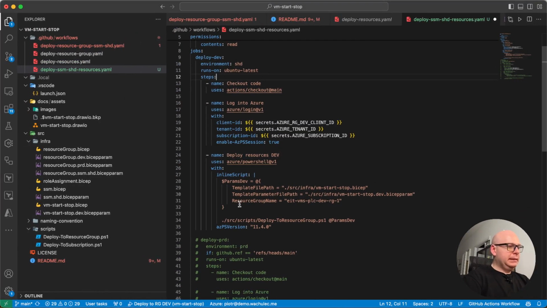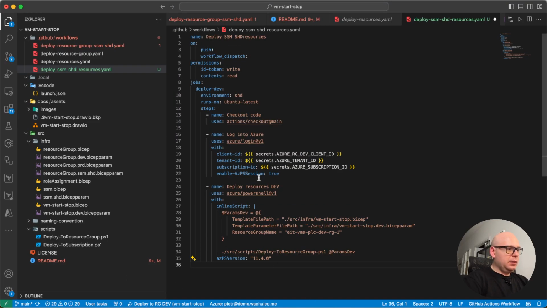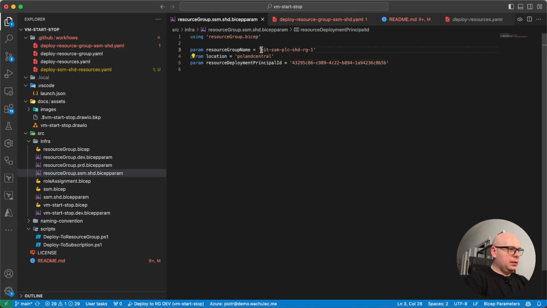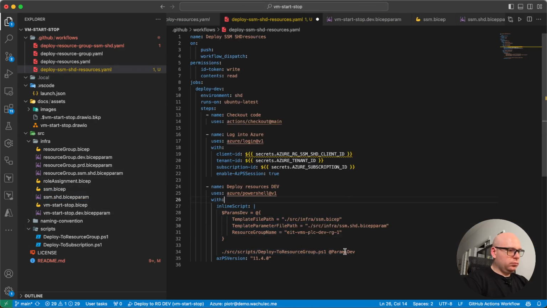So here, yeah, I can remove that code, deploy SHD SSM SHD, and that resource group name is here.